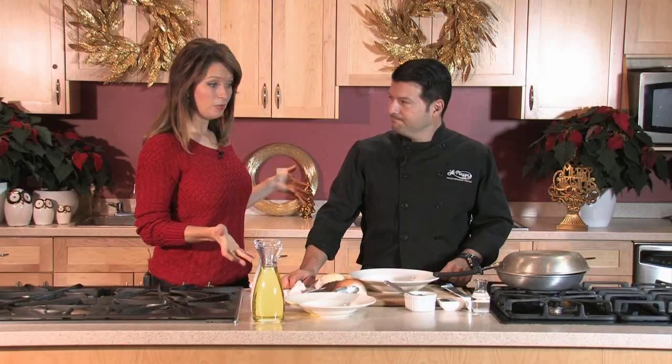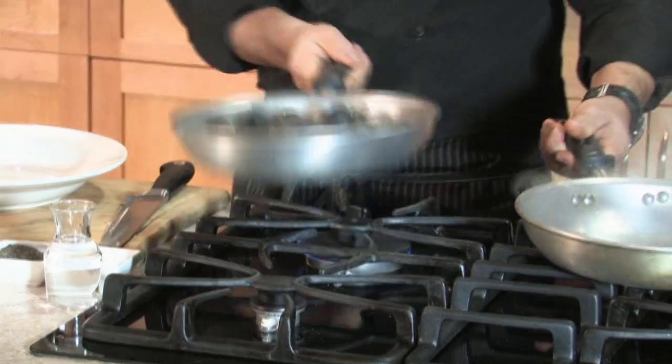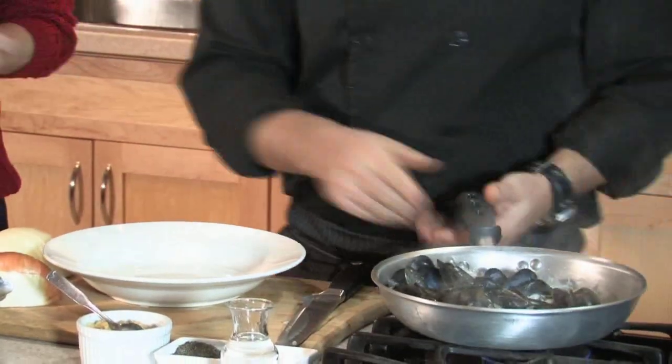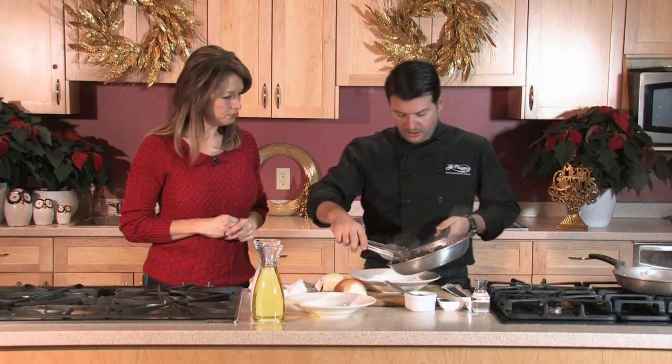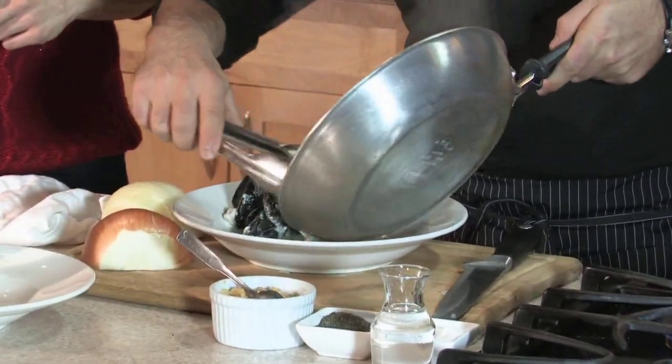Good morning, welcome back to Terra at Home. We're back with Chef Mark here at the Go Kitchen, the Spectator Go Kitchen, and we're working on a mussels dish. So all completed. It's very quick to assemble. It smells amazing because you can smell that Sambuca, just a nice little bit of licorice, a little bit of flavor there. You can see that the cream has thickened up.